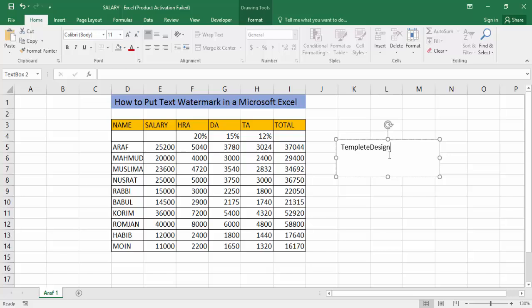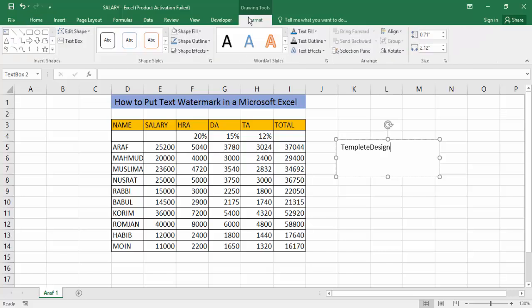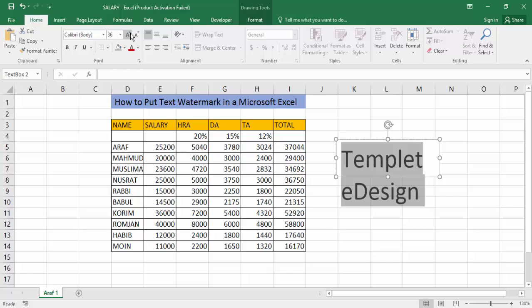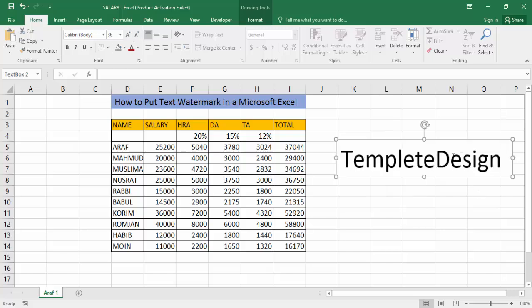Then set the font size and choose another color for this text.